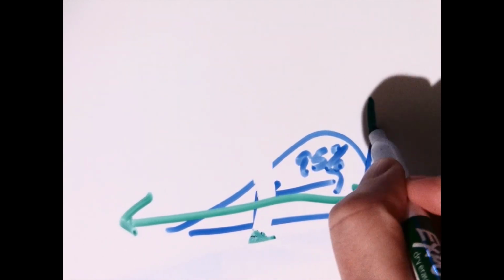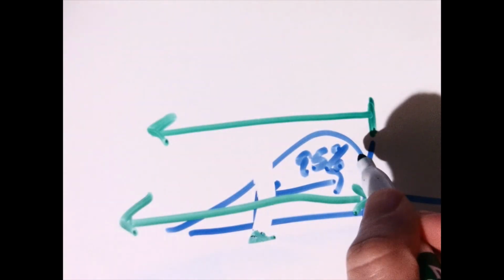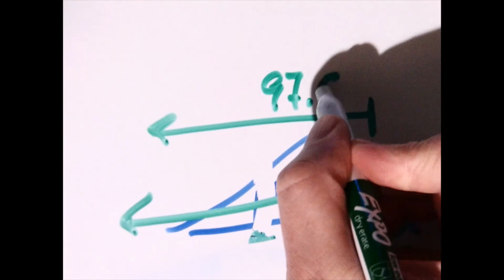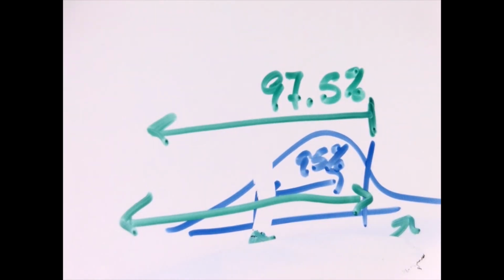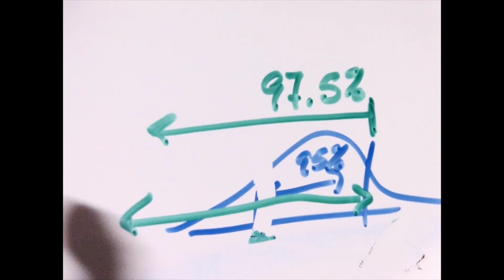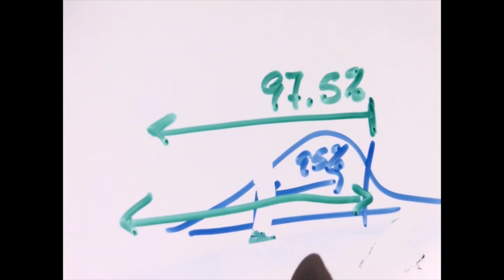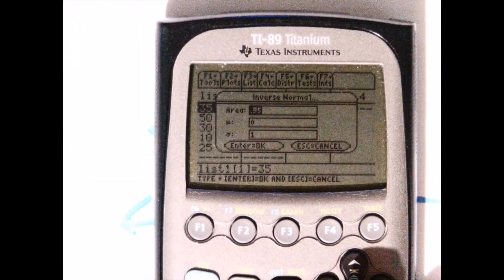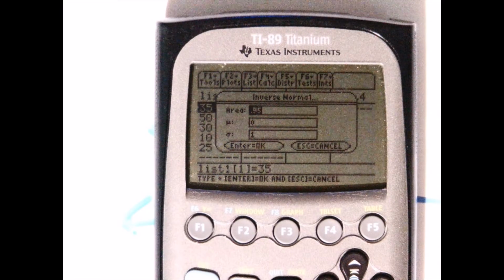So really, this area from here all the way to infinity isn't 95, but it's 97.5%. That is the area I need to put in. I need to do this little bit of fancy footwork to be able to use my TI-89. Honestly, most calculators work this way. There are very few calculators that just calculate that middle area for you. It's easier for them, which is why they do that. So here, instead of 0.95, I need to put 0.975, because that's 95% plus the 2.5% in the left-hand tail that I'm looking for.